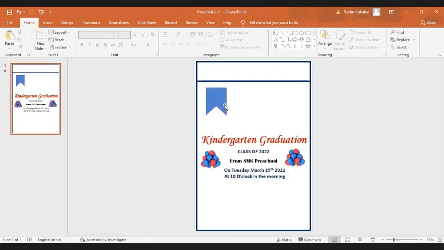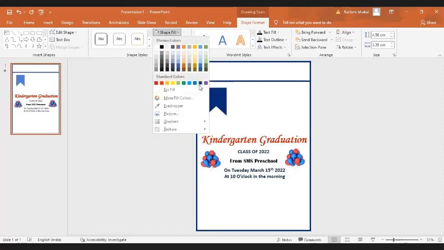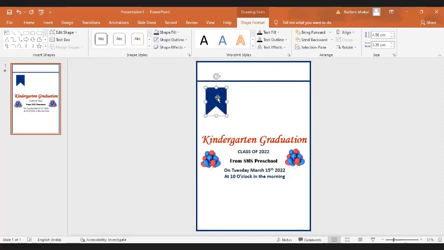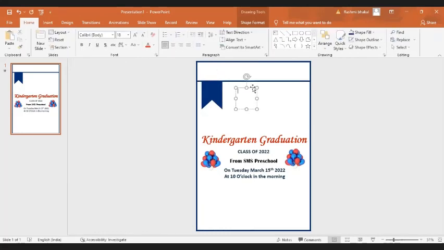I don't want any kind of outline, and for this shape fill I am going to select this dark blue color. All right, and here I want to insert a text. So we'll go to the insert again, we'll go to the text box, and here I'm going to select this text box, and let's place it on top of it, and here let's write capital G. Now we are going to select it.